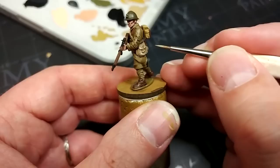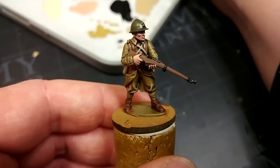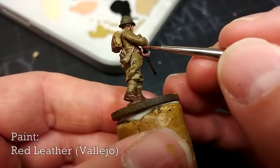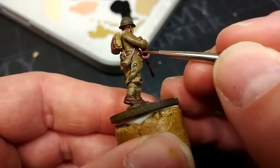We'll just do some quick highlights, sharpen that up a little bit. Now we're entering very much the realms of if you want to at this point. I am fussing about and having fun. So I've got here a little bit of red leather, and we're going to highlight the red leather. I do suggest be fairly sparing with this though, because you'll find it is very easy to suddenly overpower that brown and make it look just orange by comparison.